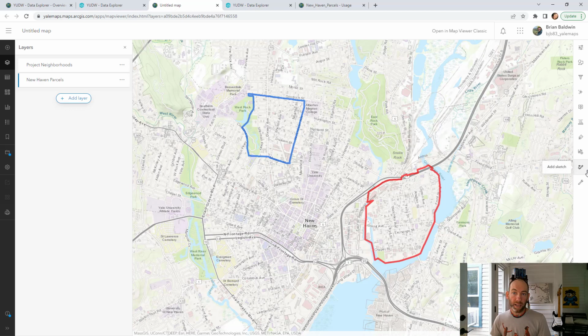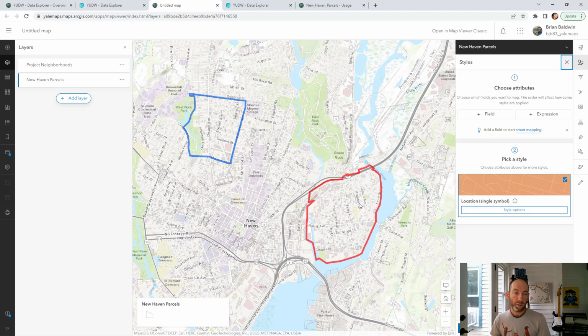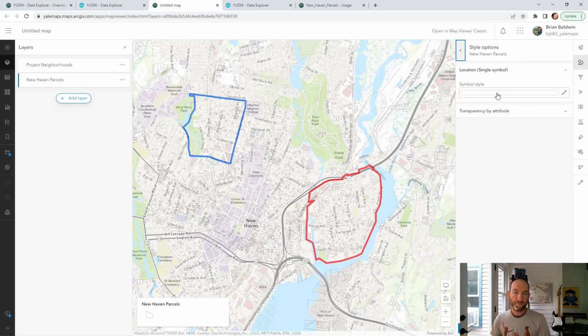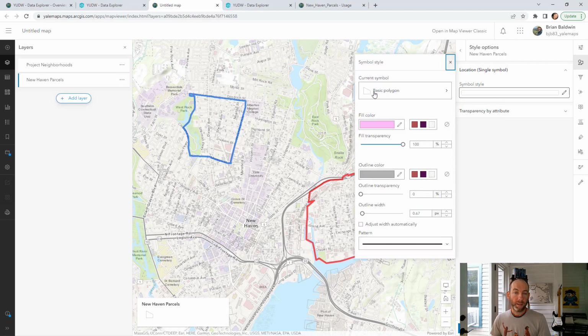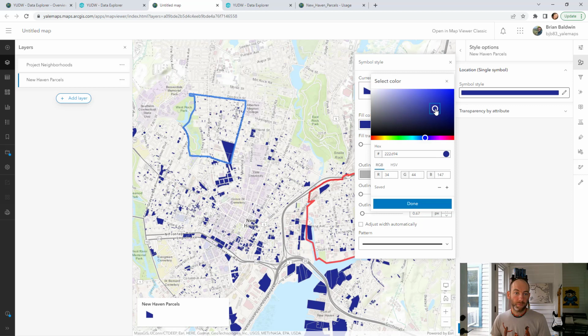And secondly, let me change the way that these parcels or those outlines are displayed. The first really quick thing I can do is hit here for style options. After I click styles, options, let's change our fill color to be something that'll pop a little bit better.